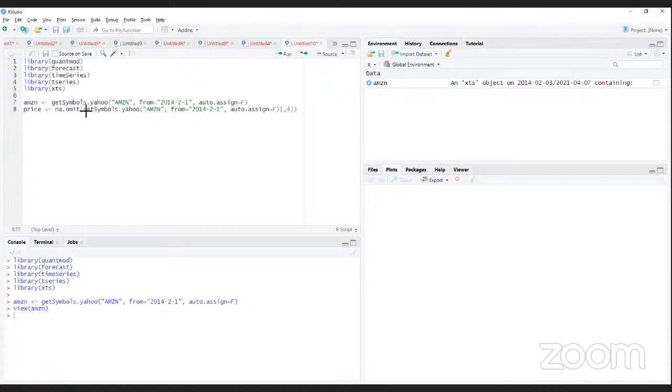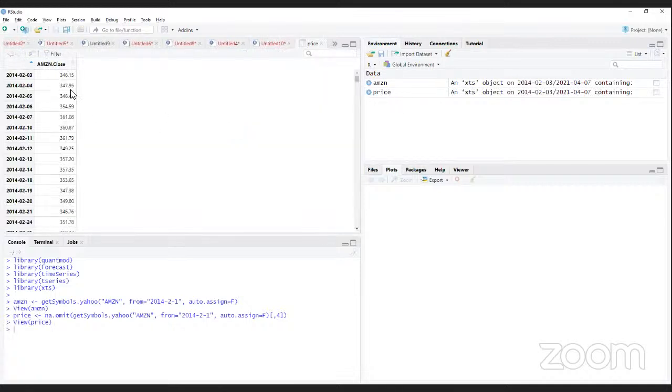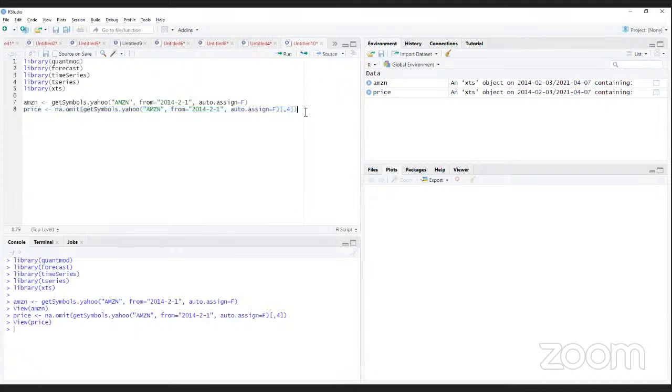So the fourth column data I will be having. So when I run it, you will be able to see the fourth column data, which is the closing price of the Amazon stock. We know how we get the fourth column in Amazon.